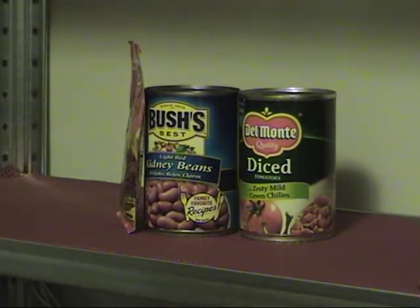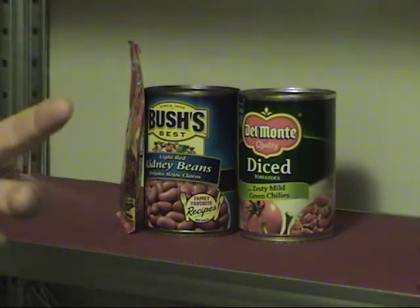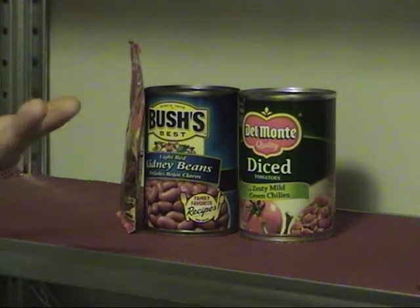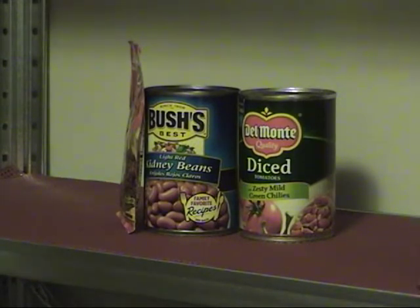That way you've got a meal plan, a plan of attack, so you know you've got enough ingredients for seven days' worth of food. You're not going to end up with all your recipes short of ingredients and be two days without a regular meal. This way you're going to cover having enough ingredients to make your recipes, having enough variety to keep from getting food fatigue, and not dreading supper time or lunch. Plus you're going to have an inventory list for your pantry to know what to keep stocked. You'll know when you're low, and of course first in, first out — only buy what your family eats.